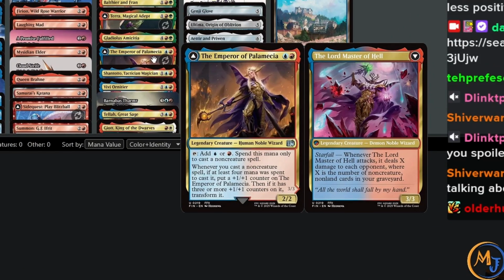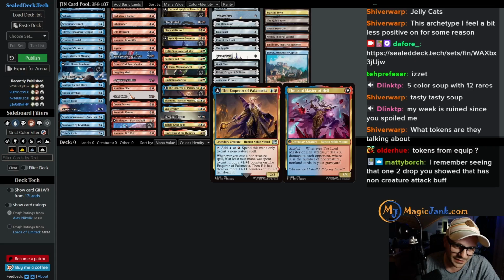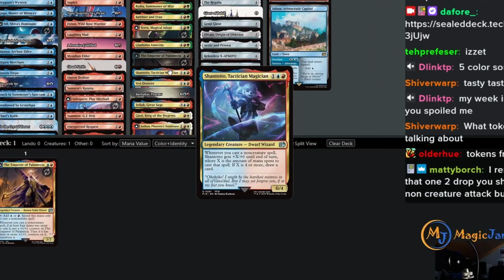So blue-red, 2/2, tap, add blue or red, spend this mana only to cast non-creature spells. Whenever you cast a non-creature spell, if at least 4 mana was spent, put a 1/1 counter on this. Then if this has 3 or more counters, transform it. Transformed is a 3/3. Whenever this attacks, it deals X damage to each opponent, where X is the number of non-creature non-land cards in your graveyard. So basically, yeah, really a win more, because you already have a 5/5 that flips into a 6/6. And wins the game when it attacks, but it's good. Like 2 mana, 2/2, get mana for your expensive spells. Yeah, I'm taking that.